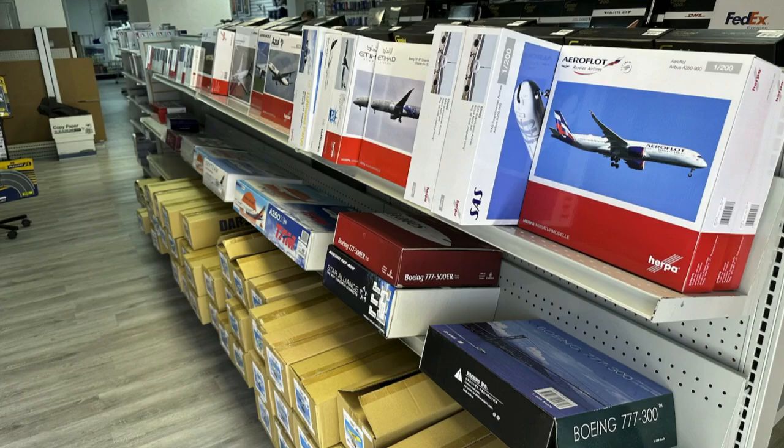And I promise I'll bring a better assessment with some more videos and pictures in coming videos, because it wasn't hard, but I just got so out of the moment that I didn't film very much, so that was kind of on me. But as you can see back there, they also have a wider range of the U.S. narrow bodies there for the Skymarks, so that's really cool to see. And then they have all the Supremes up on that top level, which is really cool.